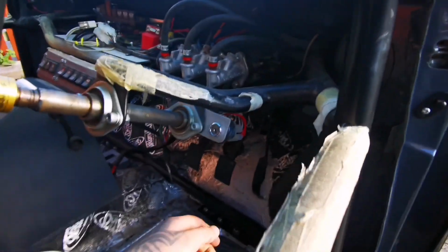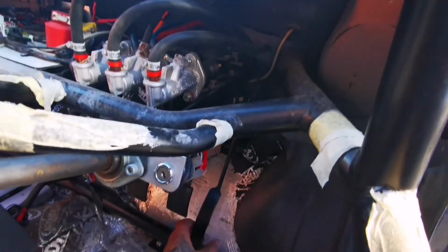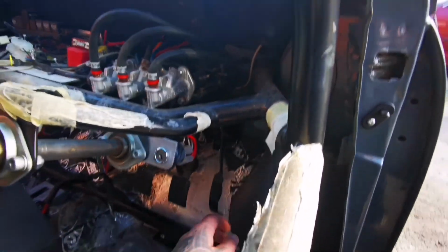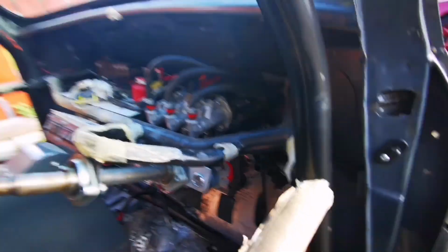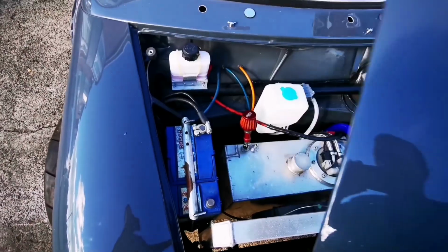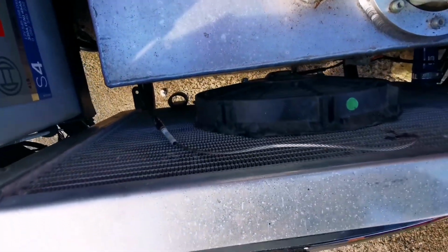Another thing I've noticed before, the pedal is just all over the place, the gas pedal, sorry, and there's literally nothing under the pedal. So this is going to have to be sorted, as the throttle cable, as far as I'm aware, was here. Oh yeah, you're looking at the cable.